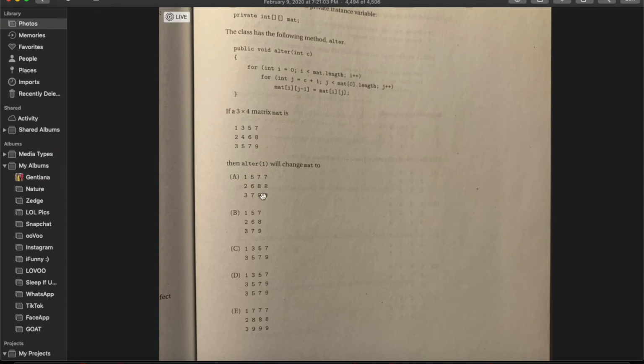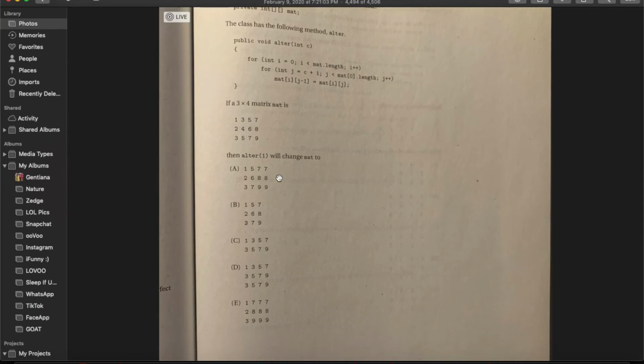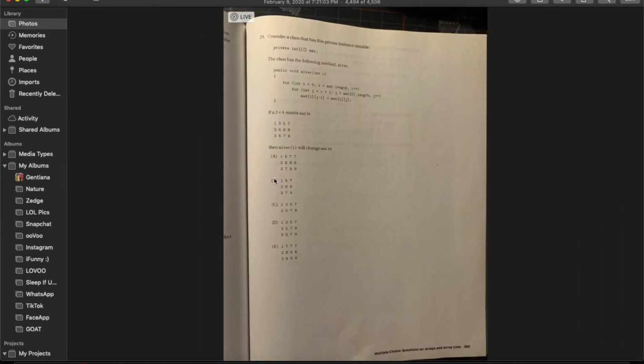So A would be right in this instance because it just repeats it. It just deletes pretty much this whole 3, 4, 5, whatever is going on here, because you skip over it and start at 1 instead of 0. So column 1 is what's not going to be there. It's supposed to be getting doubled. So that's why A is going to be right. It pretty much just shifts it over. That's what happens.